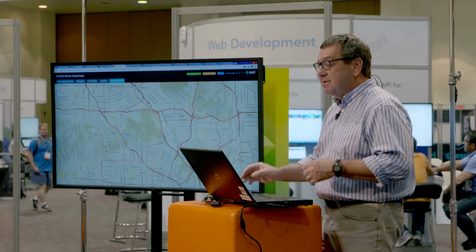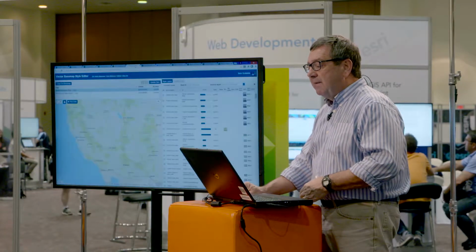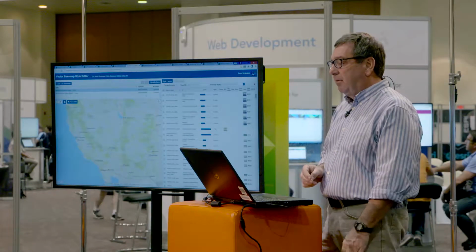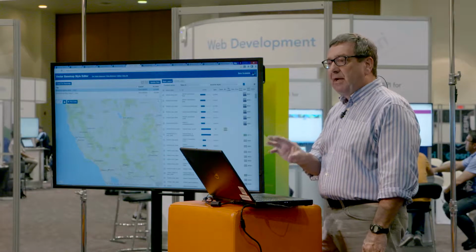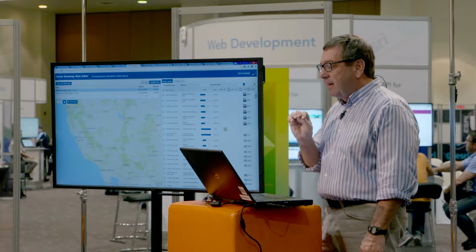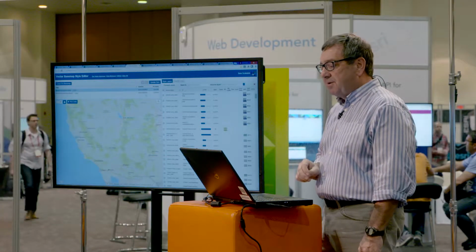Now, what's really interesting about these is I can control the cartographic representation of all these features, and this is all done on the fly. So we have some tools which are available in our GitHub repository, which you can use to custom design a base map using these as a starting point.